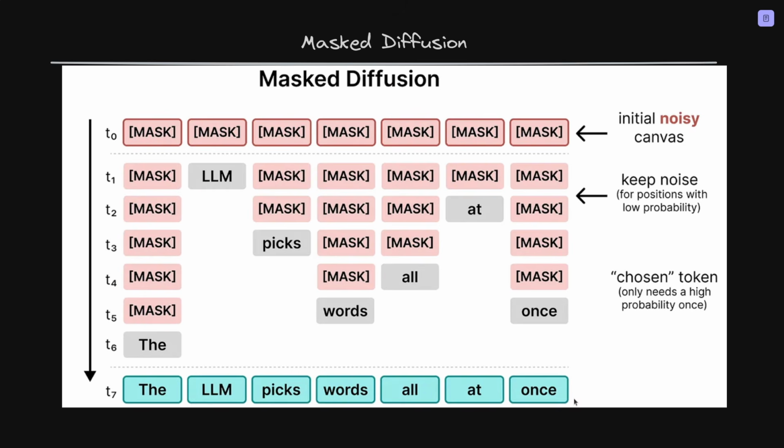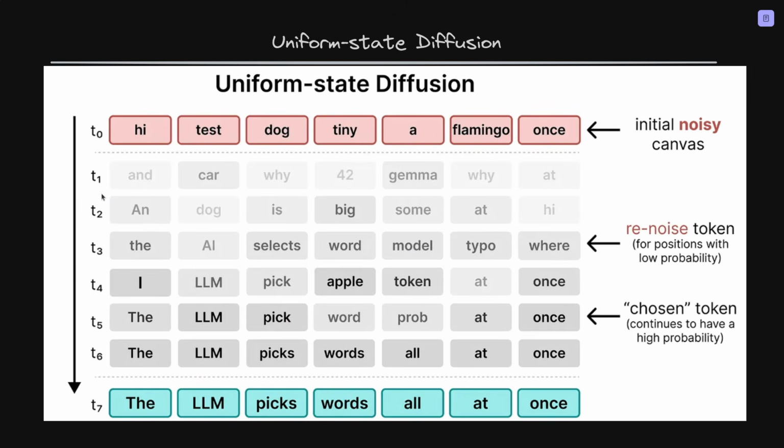But there is a weakness. Once the model fills a blank, the choice is basically not reversible. So if we choose LLM here, we can't reverse it. We can't go back from T3 to T2 or T2 to T1. This is similar to autoregressive generation. Once a normal LLM writes a token, it moves on, it never comes back. So mask diffusion is not exactly the same as normal autoregressive LLMs, but it has similar choices that we can't fix, the early choices.